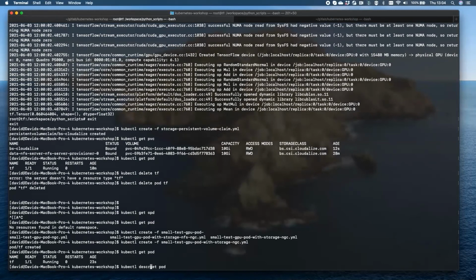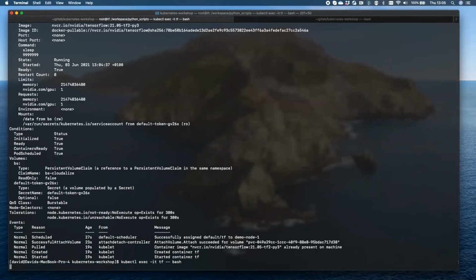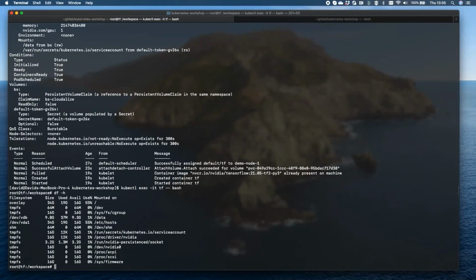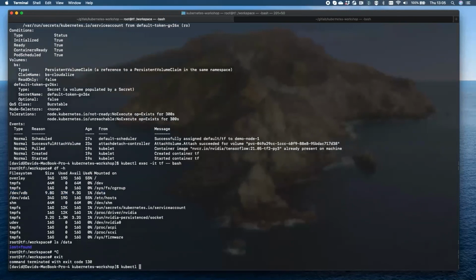That's good. Describe. Okay, excellent. Started, created, cached. Very good. Okay, so we can now go in and exec here. And if I have a quick look at df, you'll see now that we have a data partition mounted on /dev/vdb, which is the second virtual block device within the environment. So I'll have a quick look in /data. It's a clean environment, there's nothing in there. So let's copy up our files again: kubectl cp, Python scripts, tf, and we just pass it /data instead of /workspace like we had previously.